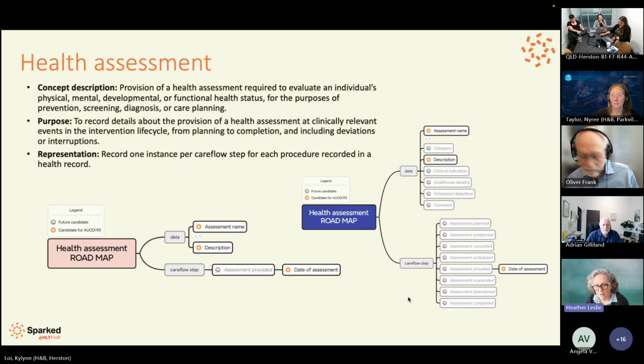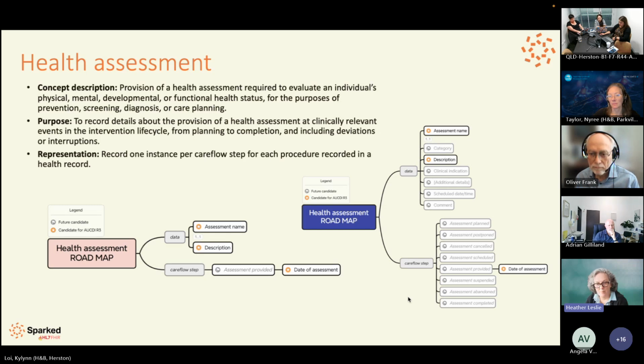So it's quite a complex model, but it's elegant, but it's not got the typical details you'll see like a blood pressure or a pulse or a diagnosis. This is kind of a process related one, but at the bare bones, we're suggesting we need to record the name of the assessment, a description about it, particularly relevant to that care flow step, because it might change through time. There might be something you need to put in there related to why it was suspended or why it was abandoned, things like this. So it's enabling the tracking, not the actual data for each assessment.